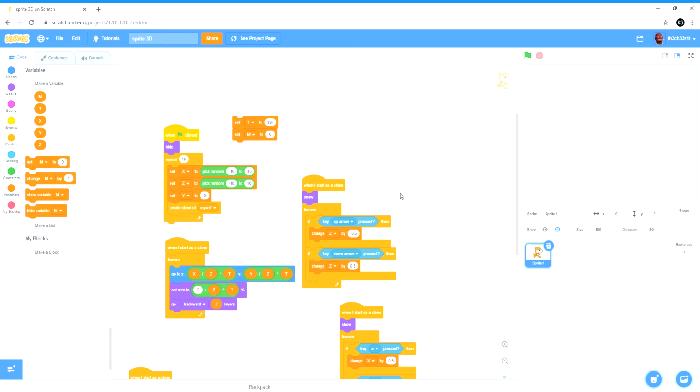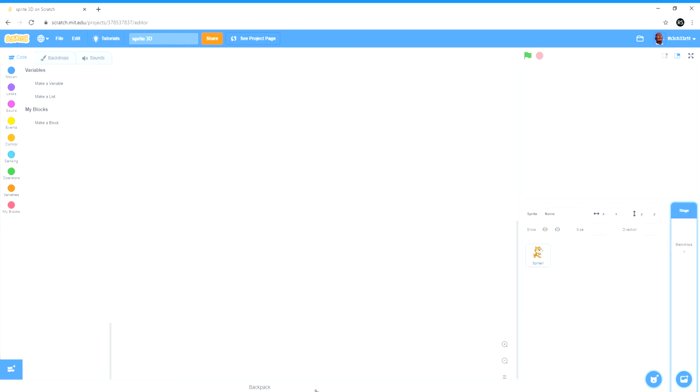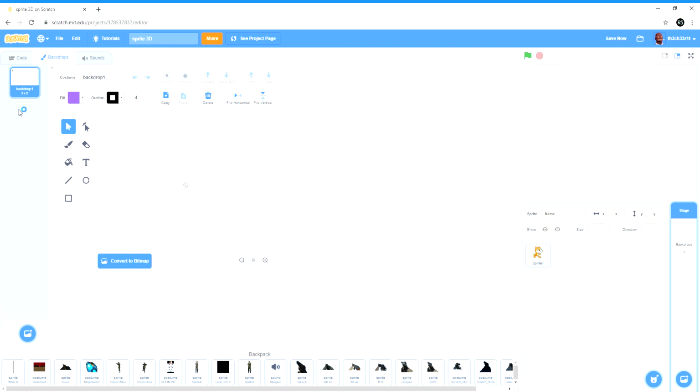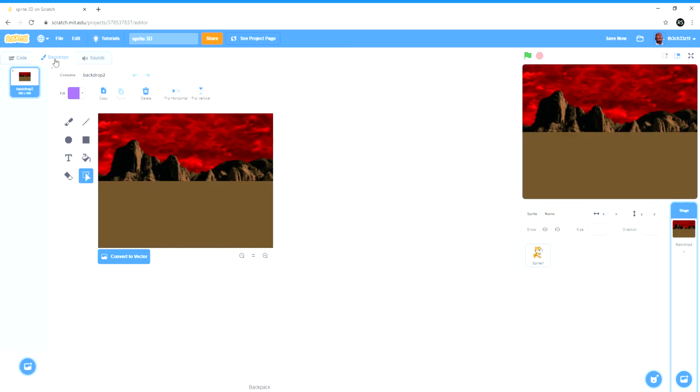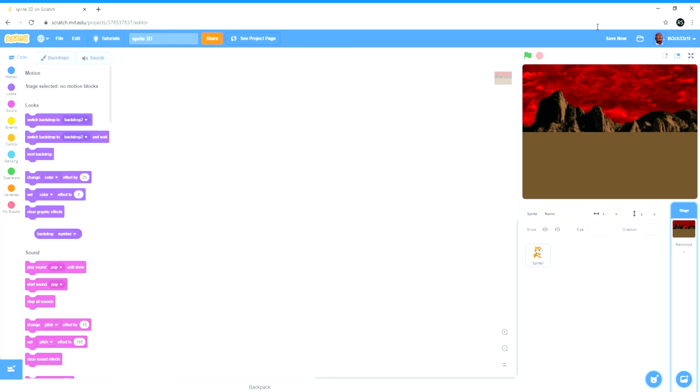Now, there really isn't much of anything left to do. Yeah, it's not that hard to really make these games. Make obviously a backdrop. You'd want a backdrop. I have a Doom one on hand, so that's what I'm gonna use. And look, boom. Super simple. It's a very simple engine.